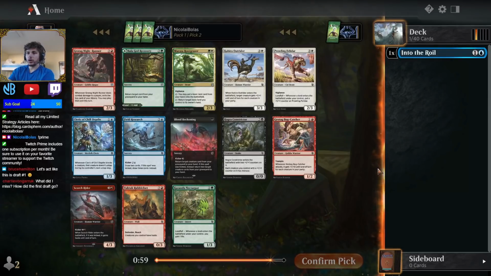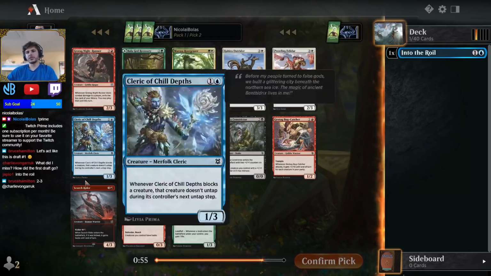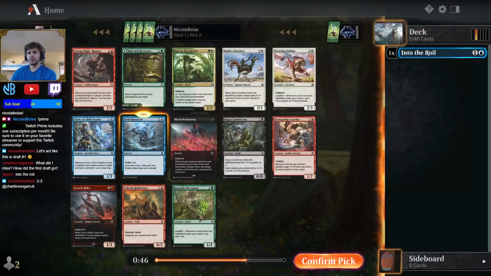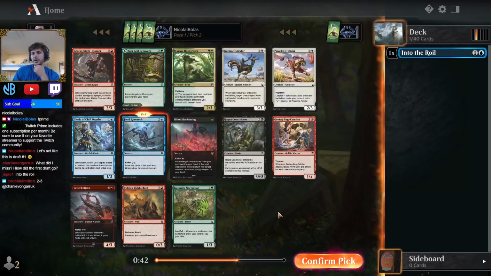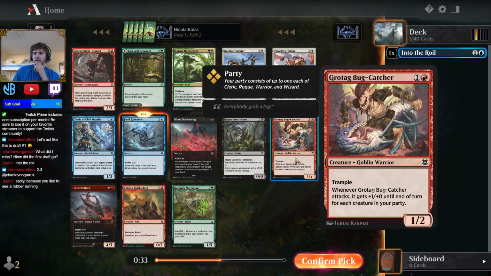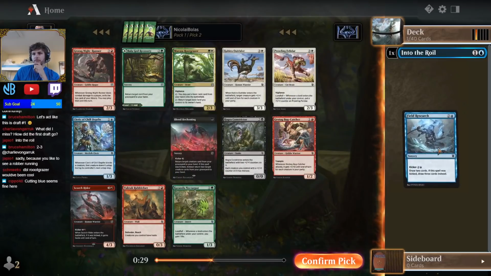Following up Into the Royal, if we'd taken one of the red cards, we'd have some good follow-ups as well. There's a Grotag and a Night Runner. Night Runner can be okay as well. I think Field Research is just a good follow-up to the Into the Royal. Balaged Recovery can be good, but I don't love moving into green that early if I can avoid it. And I'm almost always happy having a Field Research. Grotag Bugcatcher is also an excellent card, but I'd like to just stick to one color for now.